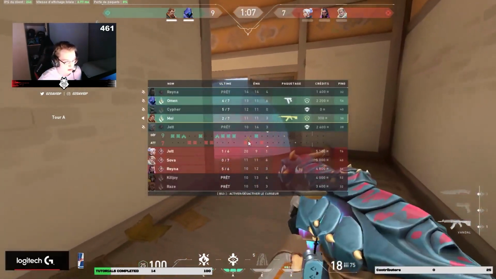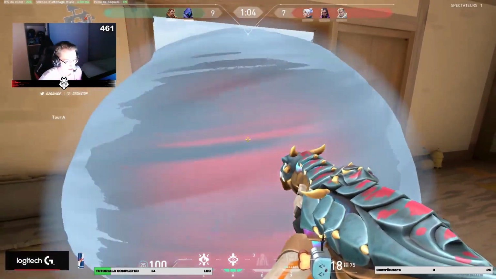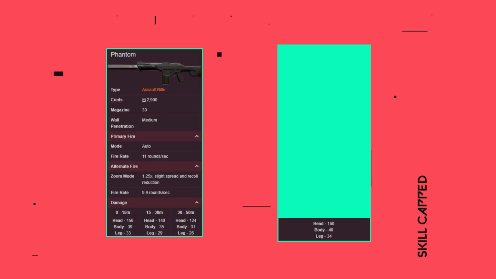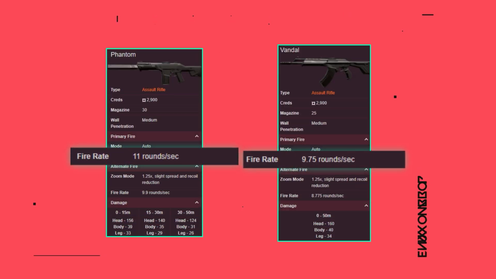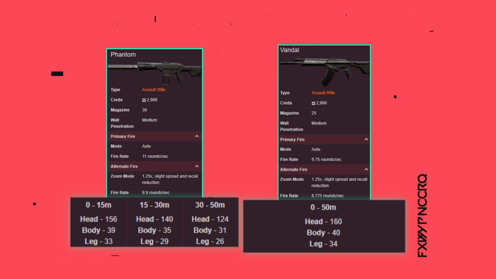However, there are minute differences in the two guns that result in these two rifles being best used for different situations. Now, prior to the recent patch, the Phantom was hands down the better rifle due to its faster firing rate and easier to control spray pattern, and the Vandal lagged behind with its inferior firing rate and increased recoil. But it did have one positive aspect going for it, which was that it could one-shot headshot at all ranges.